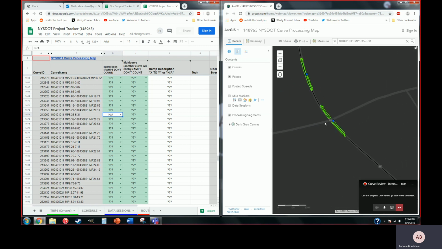Now, this is another tough one because it's pretty straight, but you can see it is slightly curving this way. So we've got the intersecting road intersecting on the inside and one intersecting on the outside. If this weren't here, it would just be outside. If this weren't here, it would just be inside, but we've got both here. So we just fit both there.